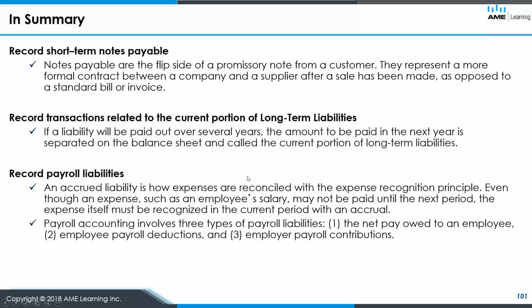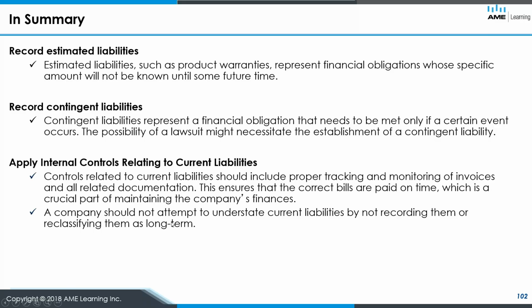Let's see, recording payroll liabilities. We talked about the fact that we have gross payroll expense, which is the actual amount that we owe to our employees. And then we reduce that by different payroll deductions, like taxes that the employees owe. Maybe they have 401k and retirement plan contributions, health insurance payments, all those kinds of things. We withhold those from the employee's salary, and then we pay those amounts on the employee's behalf, essentially, or remit the amounts to the government and the other providers.